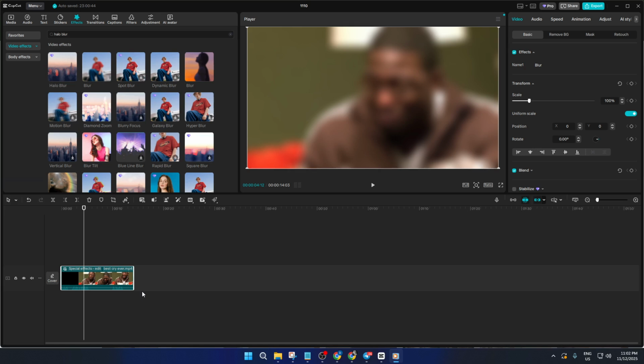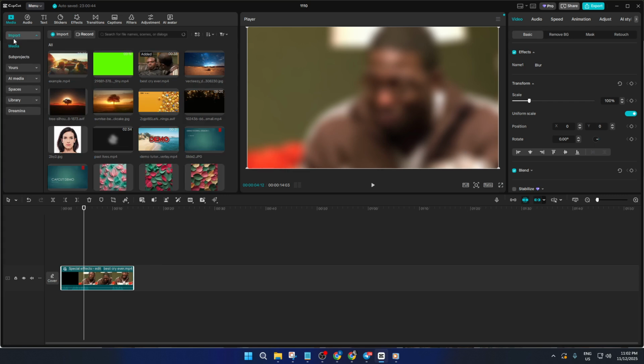Let's dive right in. First things first, you'll want to open CapCut and import your video clip, the one that has the audio you want to reverse. If you're new to importing, just hit that Import button, find your file, and bring it in. Once it's imported, simply drag the video clip onto the timeline at the bottom of the screen. This is where all your editing magic happens. You'll see the clip appear as a block in the timeline. That means you're ready to work on it.